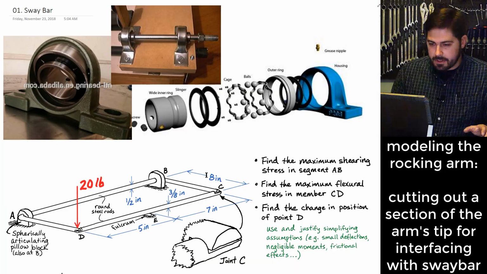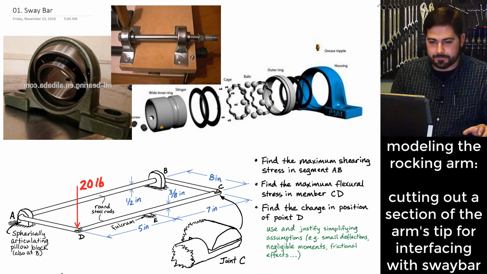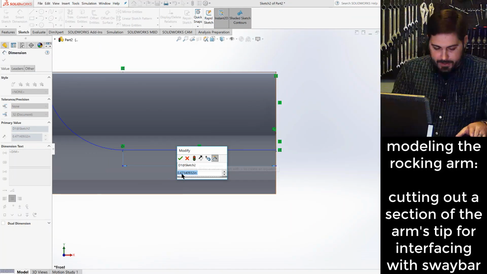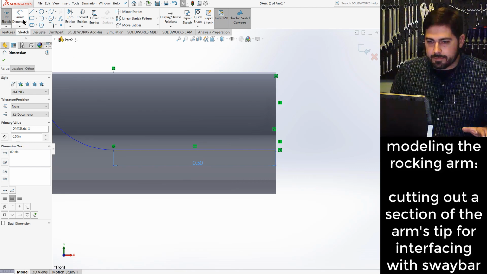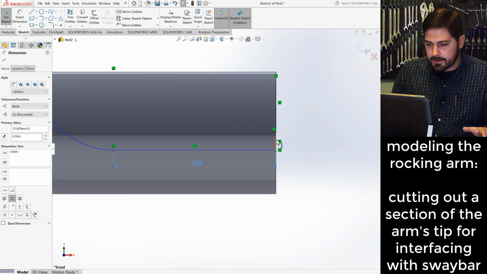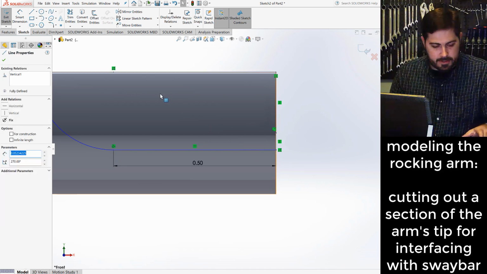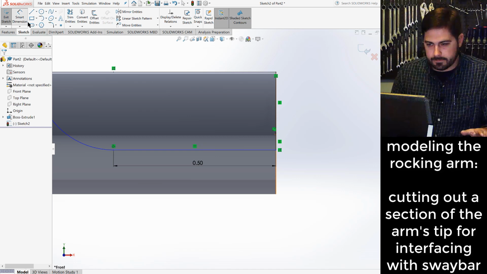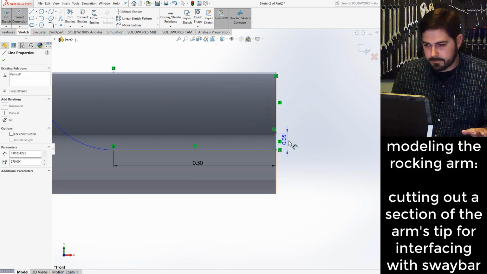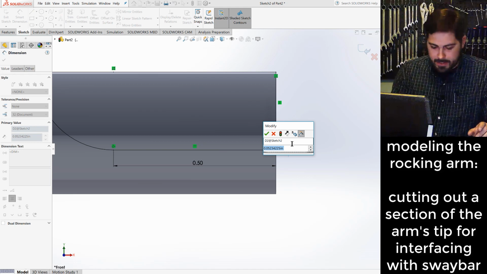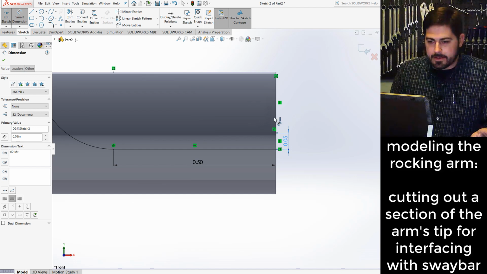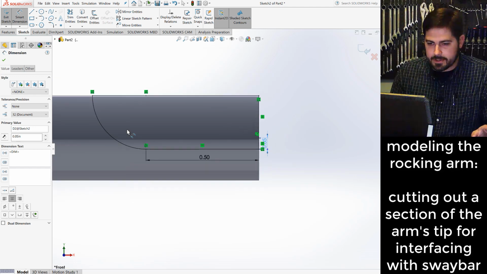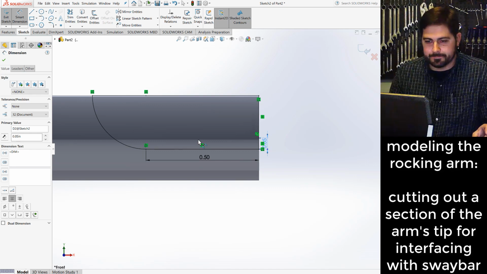That rod was the segment BC right here, and it has a diameter of a 1/2 inch. So I want this to be 0.5. Just like I did a little bit of relief on the other side right here, I'm going to do that same thing now. Okay, I'm going to make that 0.05. And what else? Actually, I think that takes care of this piece.